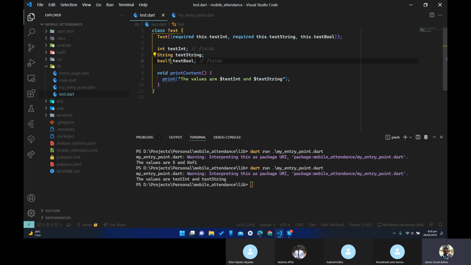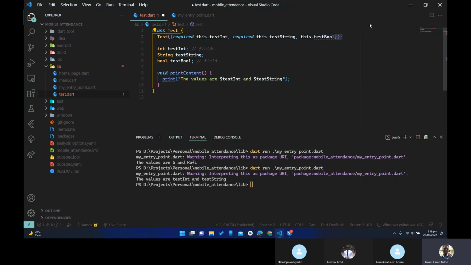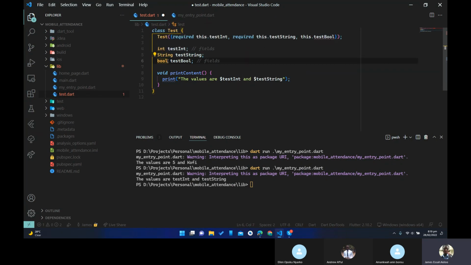But if this didn't have the question mark, then it's expected to have a value which is not null. But the default here, because it's within the optional curly braces, its default value is now null. But it cannot be null as specified by its type. So if we don't want it to be null like the others, we use the required keyword. If we want it to be null, we put a question mark here, and then we are cool. I hope it's clear.